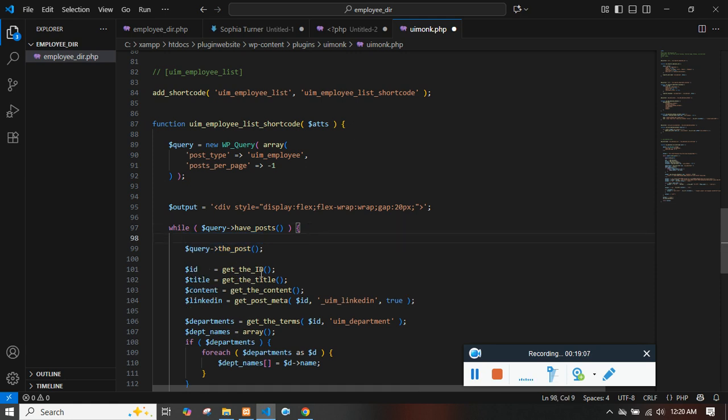If there are multiple posts, there is a global variable called $post, and this has all the posts within it. To iterate one after the other, the get post does the work, and we get the ID of the current post, the title of the current post, the content of the current post, and we get the post meta.